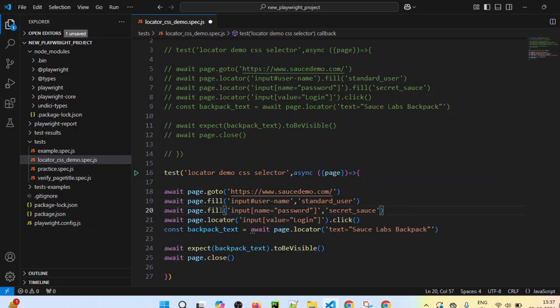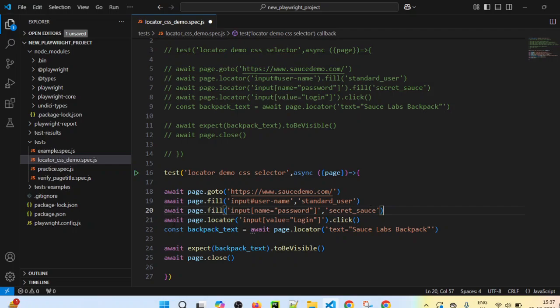So it will identify this password locator, password input field, and it will pass this second parameter, that is secret underscore sauce, as value of that password field. So it will also do the same work as it is doing here. It's just a way of writing. We can use any one of this method. So this will fill the password.